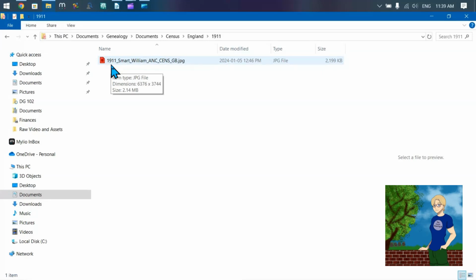Some people, if they have the full date, will use the full date going year, month, day in numerical format. So, for instance, 1911-01-05 would be January 5th, 1911.